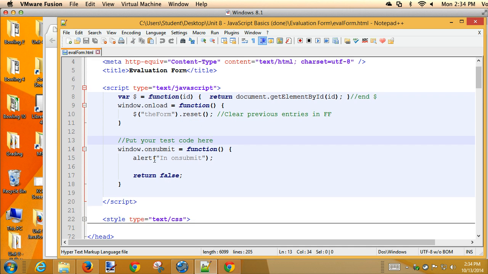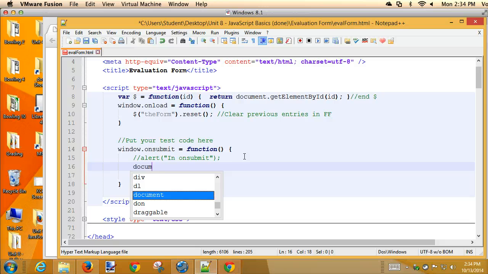But here's the on submit. I'm going to remove this alert. I'm going to just comment it out. And underneath here, I'm going to do a document.writeLine. It's kind of like a console write line that we've seen in other languages, print line in Swift, where it just spits something out. In this case, because of where this is and where it happens, it wipes out the page and just displays whatever text we put in there.